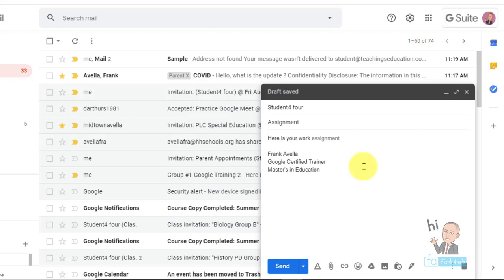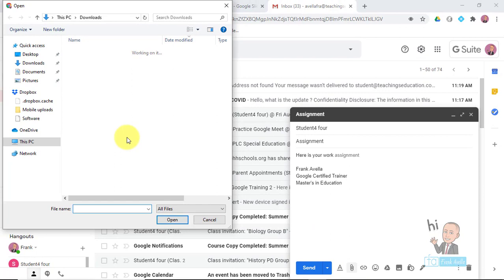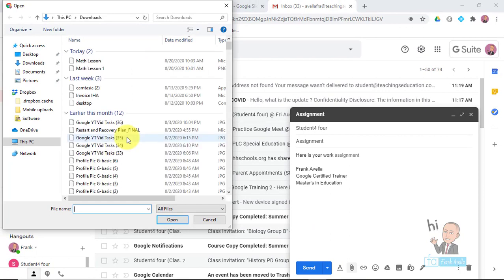If you want to attach something, you have to go down to the bottom here, and you'll see a few ways you can attach. So the first is to attach files. If you click here, that's going to give you the option to attach files from your desktop or your downloads. Basically, the little paperclip is to attach files from your computer. So if you take a look here, here are some files, and I can attach files from my computer if I go to the paperclip.